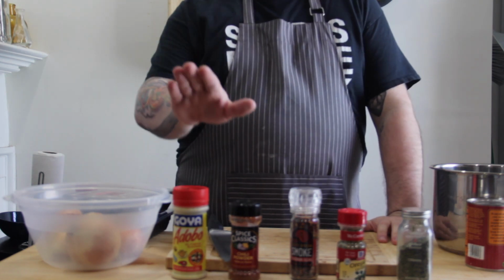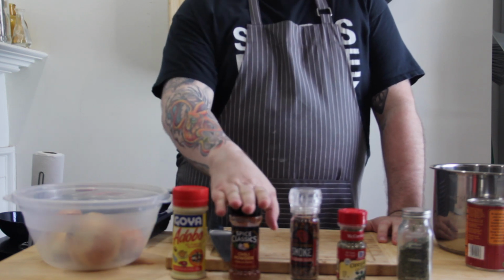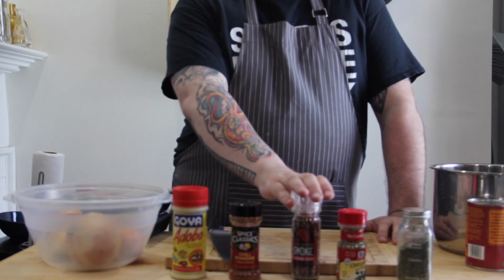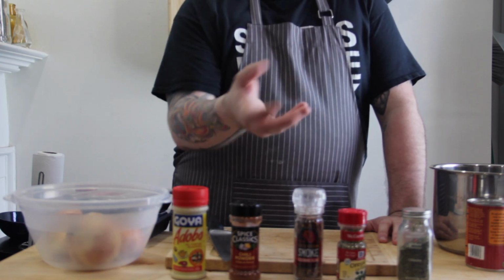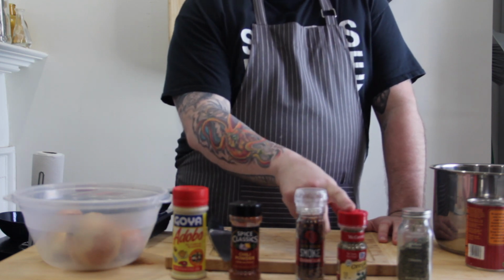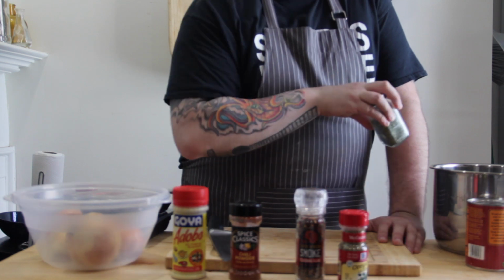To start, we're gonna need some adobo that you can get at pretty much any grocery store, some chili pepper, kind of same deal. Then, because we don't just want spice, we also want depth of flavor, we got some South African smoked spice from Trader Joe's. Ordinarily, I would just use some chipotle powder. However, I didn't have any and neither did Trader Joe's. So, smoked South African, we'll see how this goes. Then oregano, a pretty common Mexican spice, and then of course cilantro. If you don't like cilantro, guess what? No big deal, you can just not use it.